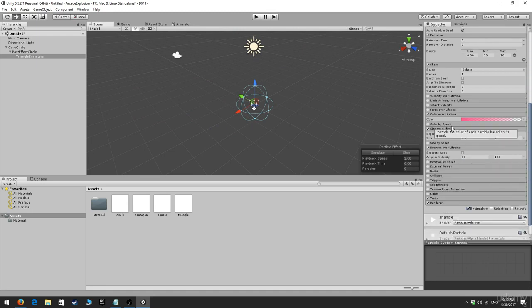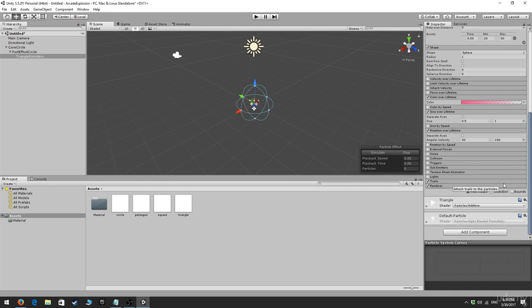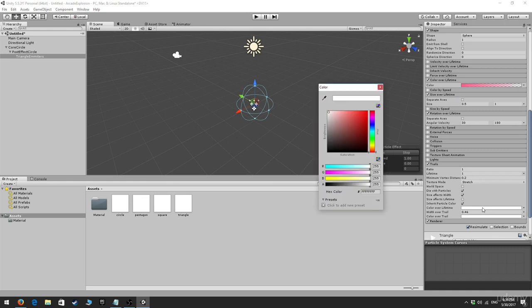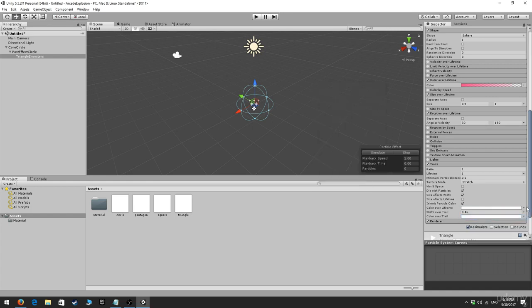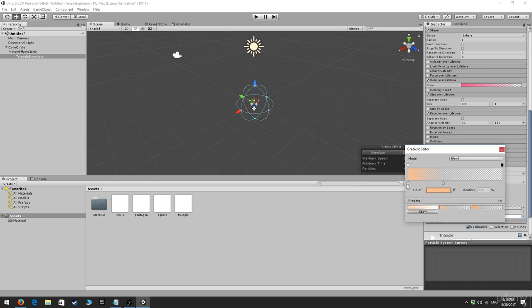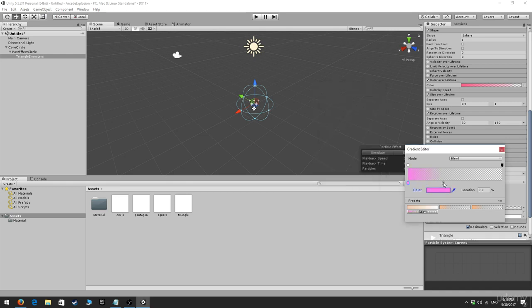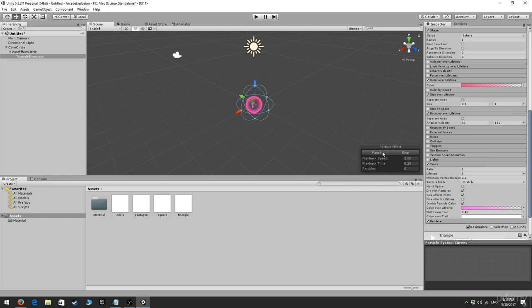And the next thing we can improve about this particle system is we can change the color of this trail. We can select this trail and change color over lifetime. So we can also set the color to be any different color. We can set it to be a gradient from this gradient, and we're gonna select it to be this color, maybe. Okay, we can select it to be this. We're just gonna drag it where we want it to be, and we're gonna simulate it.